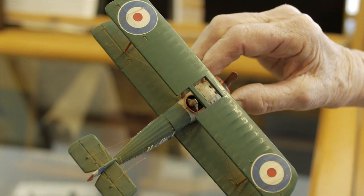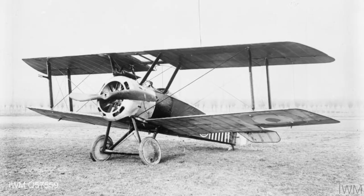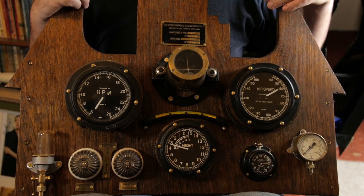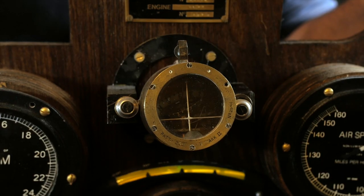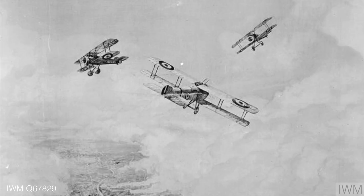The Sopwith Camel was built by the Sopwith Aviation Company and was launched in 1916. My grandfather, who was a pilot in the war, grew up as a little boy in Felixstowe. He had a sailing boat and when he was very young — probably about eight years old — he went to a surplus store and bought a Sopwith Camel compass for his sailing boat. It just seemed nice to build a project around that, and the Sopwith Camel is quite honestly an amazing aircraft that did an awful lot.